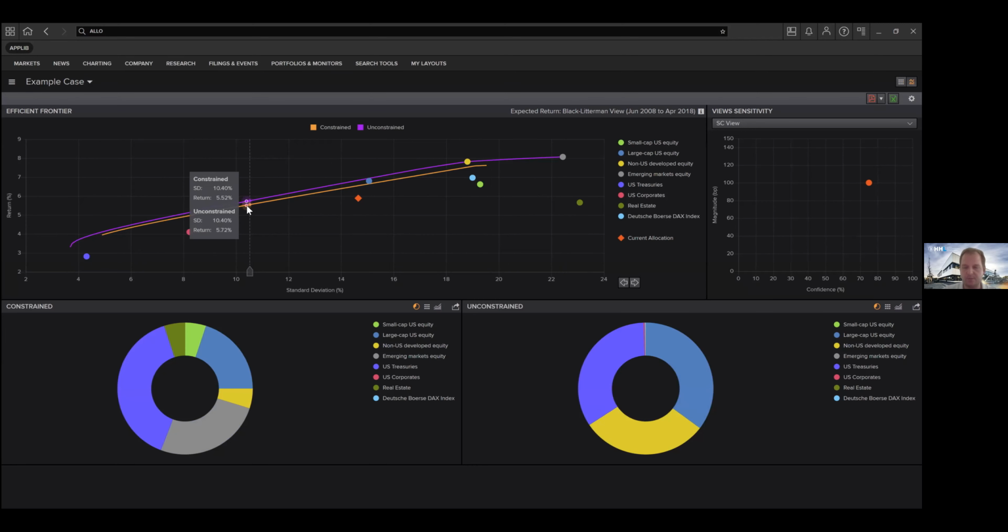Somewhere here is a corner portfolio where the DAX is finally getting in. Then the DAX gets more and more weight, but remains quite low in its weights. This might be the case because of the high correlation, and because we have already included this yellowish non-US developed equity here. So it's completely irrelevant specifically for those higher returns. Yeah?